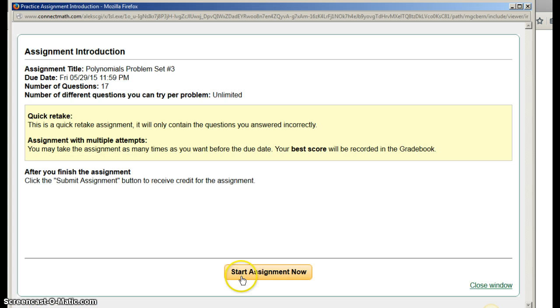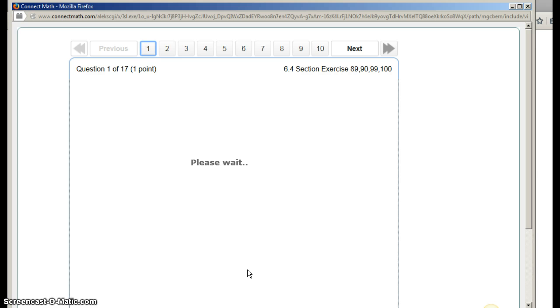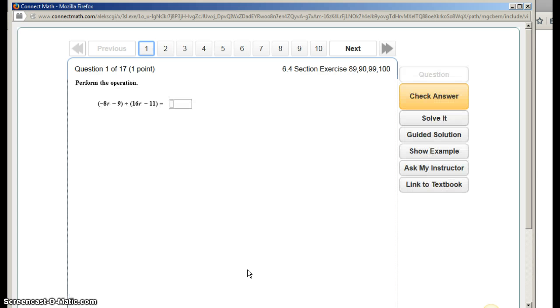So let's see what one of those looks like. There's 17 questions. And here's what the first question looks like, and in general, this is what your questions are going to look like in Connect Math. So you work through these just like you would be working problems out of a regular textbook. Have your sheet of paper out or have your notebook out where you're going to keep all your work, number your problems, and that way you have a record of all the work you've done, so if you ever have questions, you can go back and quickly find the problem that you needed help on.